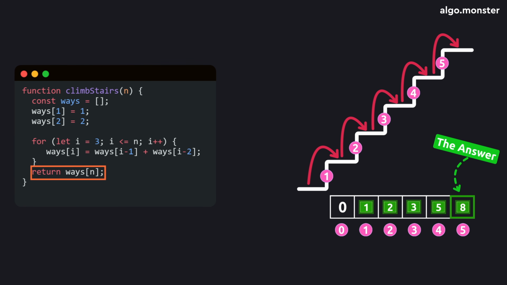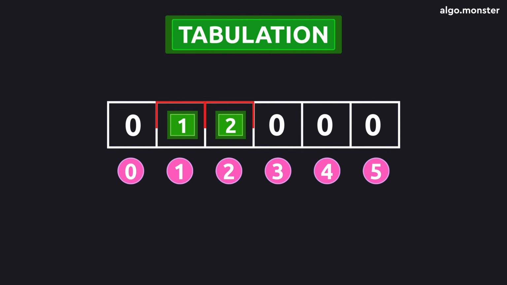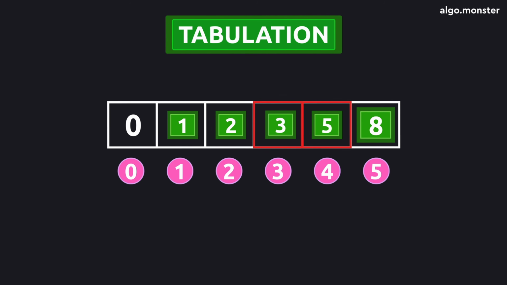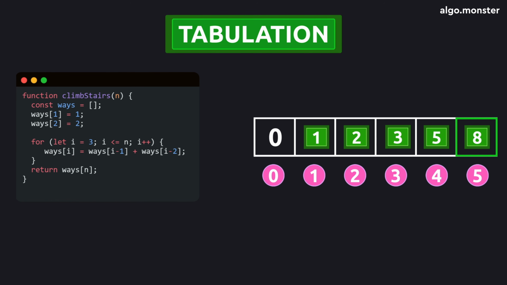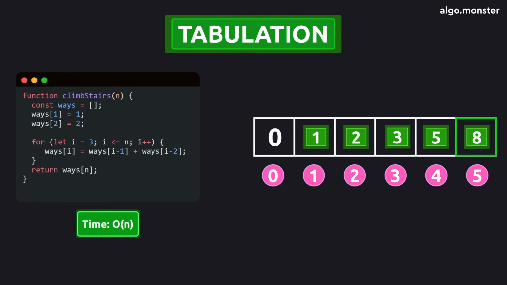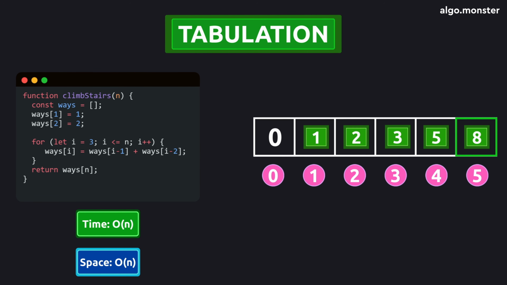This loop-based approach also has a name, tabulation. Tabulation is a technique where we explicitly fill a table of results step by step. First the base cases, and then gradually build up to the final answer using previously computed values. It's one of the fundamental and very powerful techniques that appear in a huge number of problems. It gives predictable performance, avoids recursion entirely, and has linear time complexity, and the memory usage is also O of n since we store one value per step.